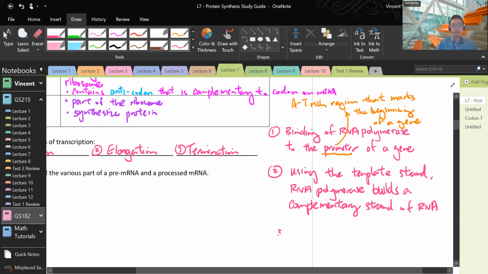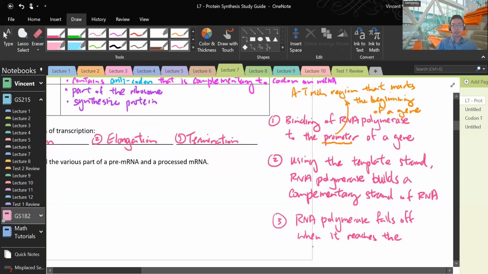And finally, termination. RNA polymerase falls off when it reaches the terminator. The terminator marks the end of a gene.